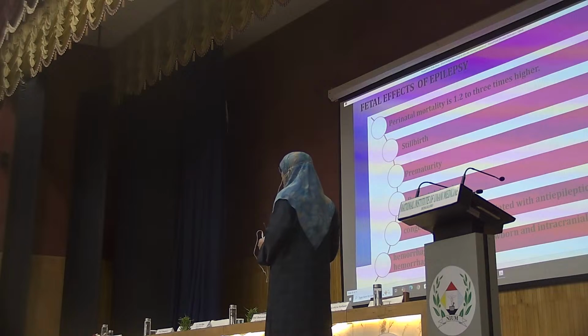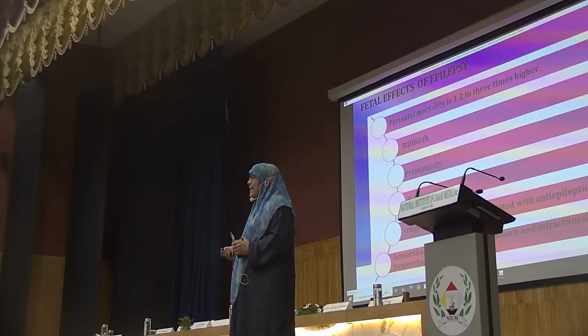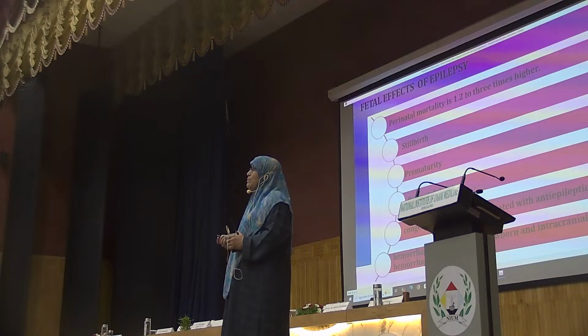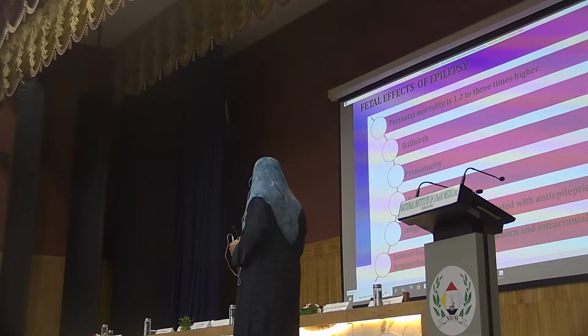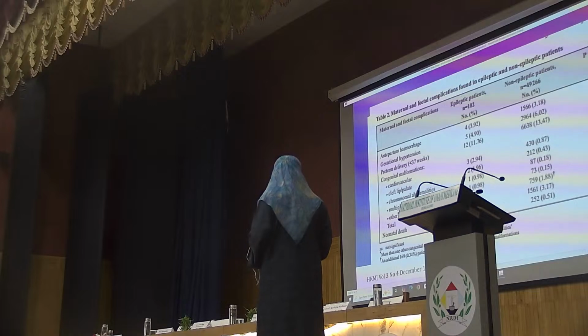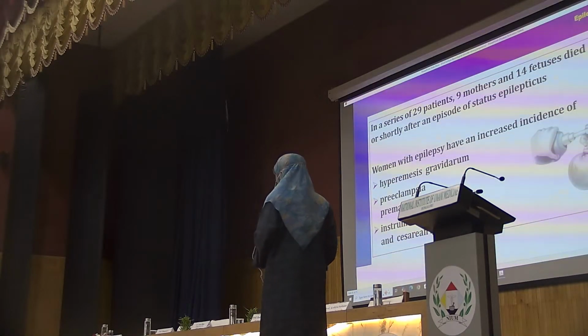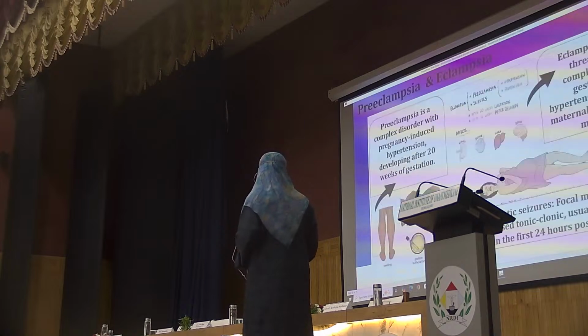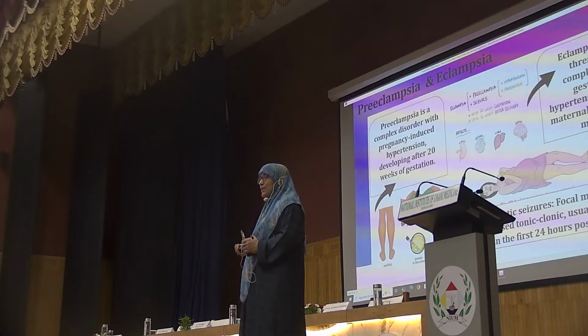So, we see that if a woman has epilepsy, it becomes a high risk case. In these cases, we have to go for multidisciplinary approach to prevent fetal effects of epilepsy. Then, in a study, they showed that women with epilepsy have increased incidence of hyperemesis gravidarum, preeclampsia, premature labor, instrumental deliveries, and cesarean section.